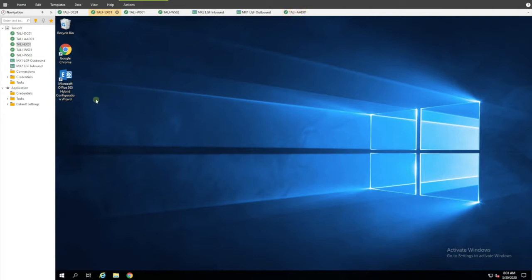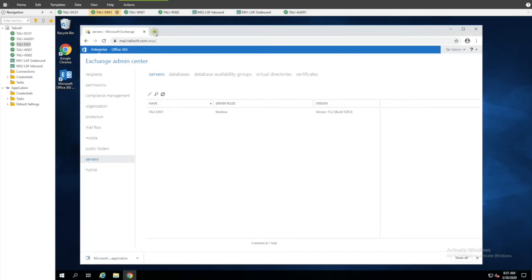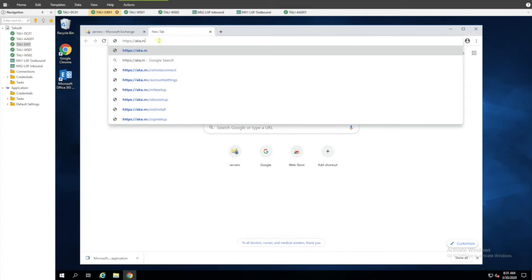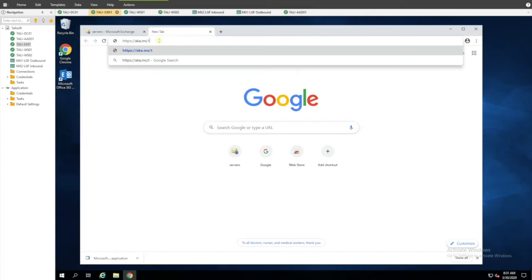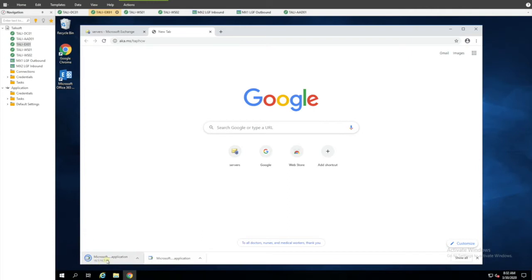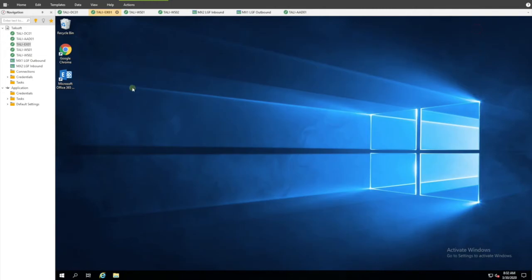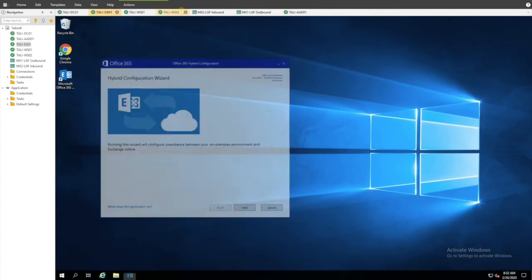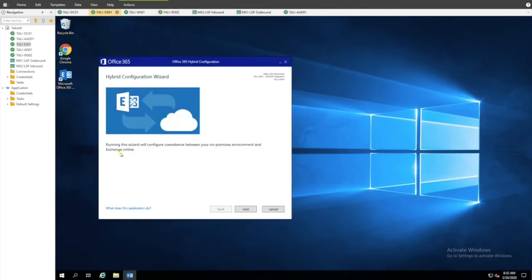Now, on the screen here, you can see I have the hybrid configuration wizard executable. This I grabbed from this website, so make a note of this one. It will tell you that if you go into the console, you can have various ways to get it. This is the easiest way. It will download this little application here, which then drops onto your desktop. So that's the one you want to be using. We are going to run this now. And you can see that's the hybrid wizard.